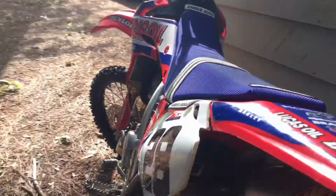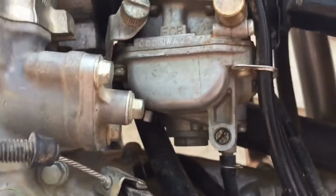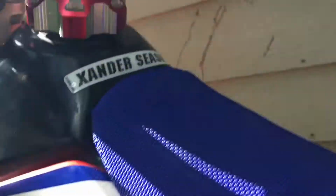I'm pretty sure it has something to do with the carburetor and the float bowl. Probably just need to take off the four bottom bolts and check the pilot jets and the main jet and stuff. But I just changed the gas, put racing fuel in it, and just changed the radiator coolant. And next vlog, I'm probably gonna change the spark plug and check the float bowl.